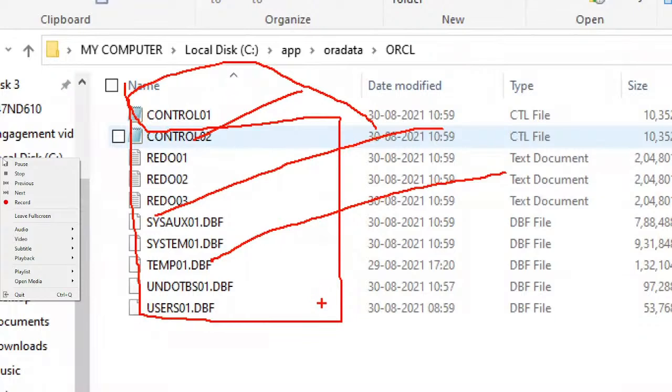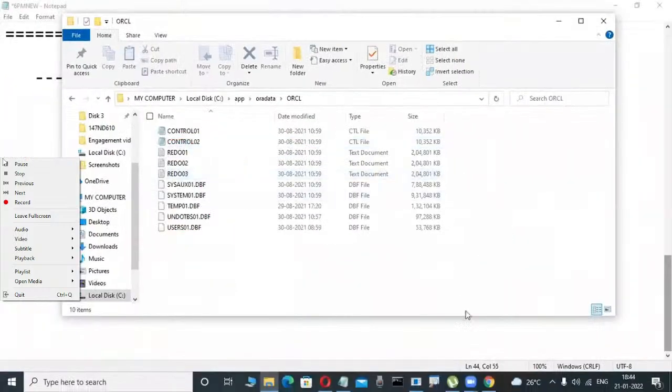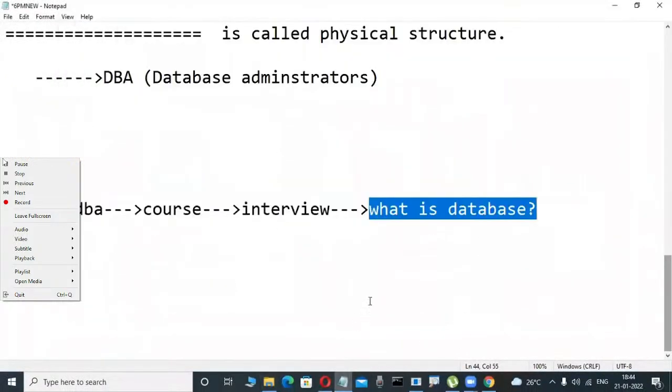That's why, when they ask what a database is, the database administrator says it is the physical side, because they are the well-known persons working with it: what data files are, what redo log files are, what control files are, and the relation between logical and physical. They have an idea about all those things. That's why it is nothing but a collection of data files, control files, and redo log files. That is the correct answer from a database administrator's point of view.